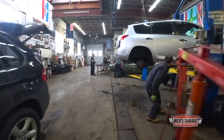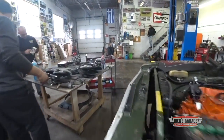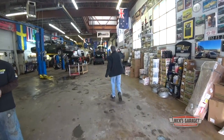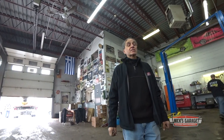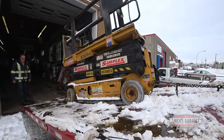It's never easy for Nick to get away from the shop, especially on a busy weekend. Just as he's about to take off, something comes in on the flatbed that needs his attention first. We just got a scissor lift — I bought it from a friend of mine. We have 21 flags to put up this weekend, so we're going to use that as a safety feature to install our flags from around the world.